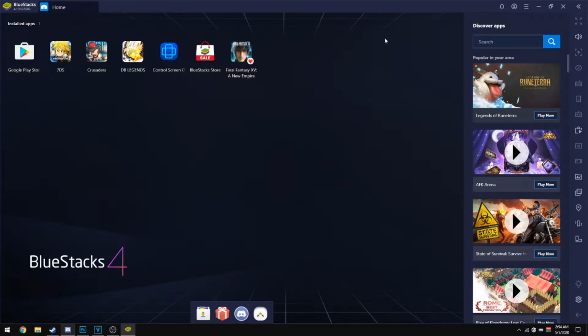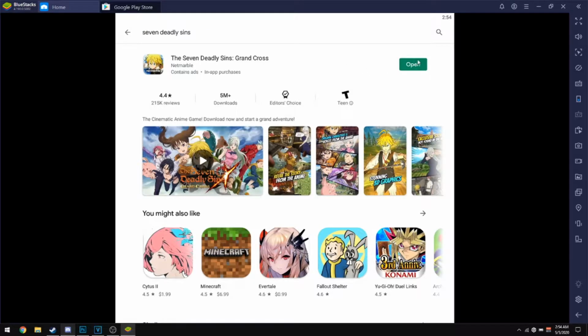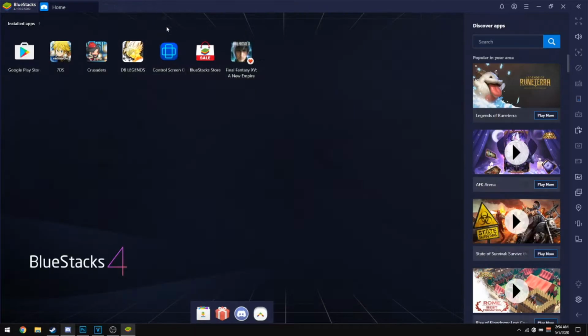But yeah, so I use BlueStacks. It's just pretty much an Android phone emulator. It's super simple. I'll leave a link in the description on where to get it if you need to, but you literally just get on here and you can go to the Google App Store and download Seven Deadly Sins, and you can just install it and everything and pretty much start playing right away.